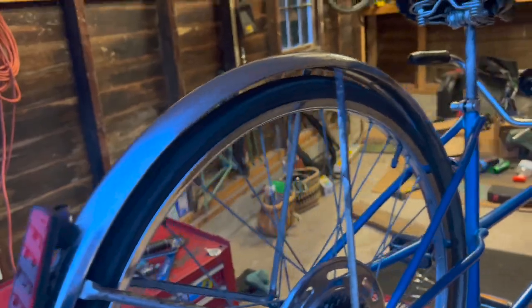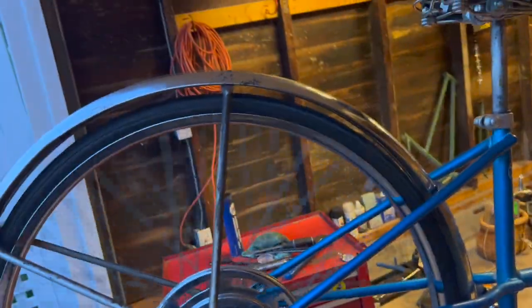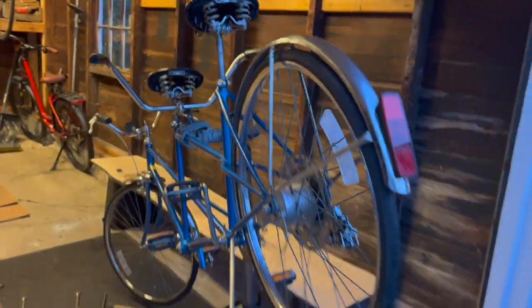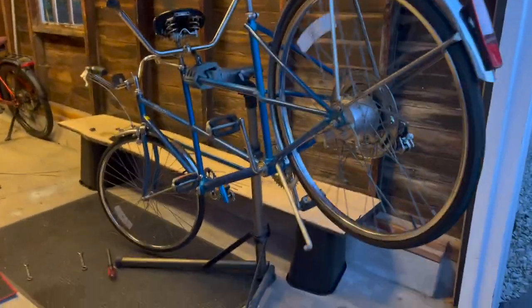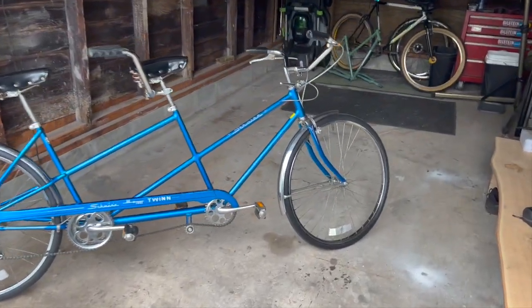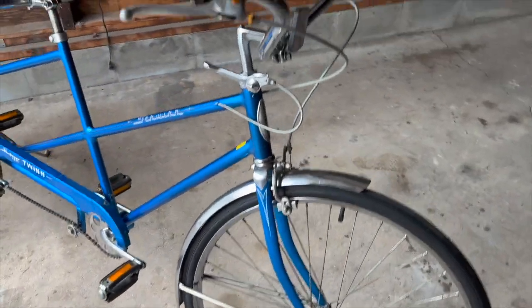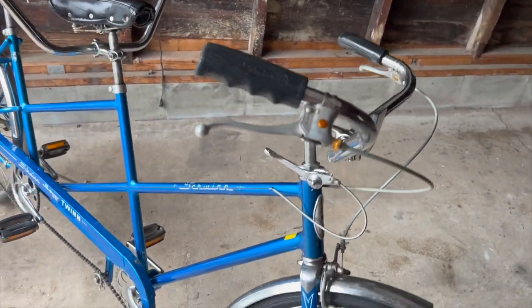Ooh, that went on. No problem. Look at that fender. I can tighten up that gap a little bit. Well, not really by sliding that down, but it is what it is. Looking good so far. And here it is, all finished. Cleaned up really well. I am very happy with it.